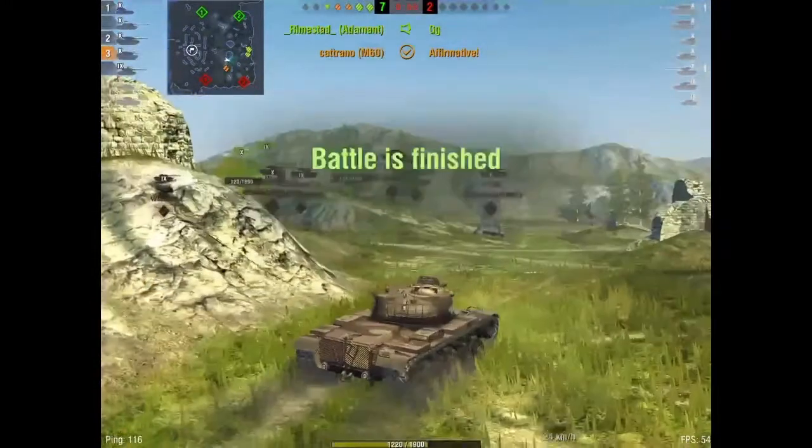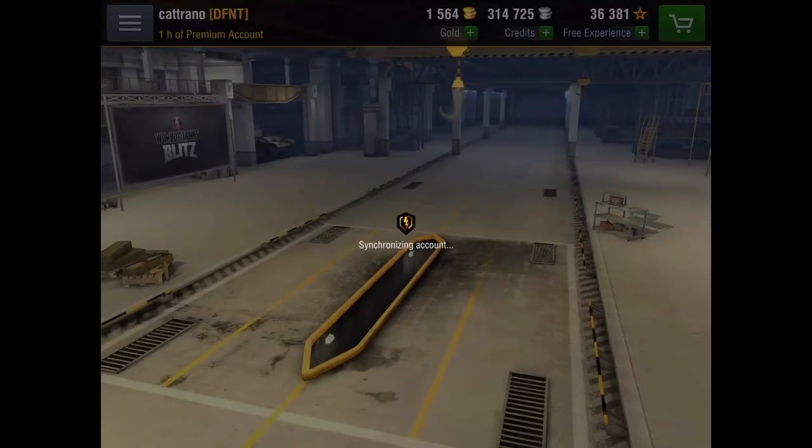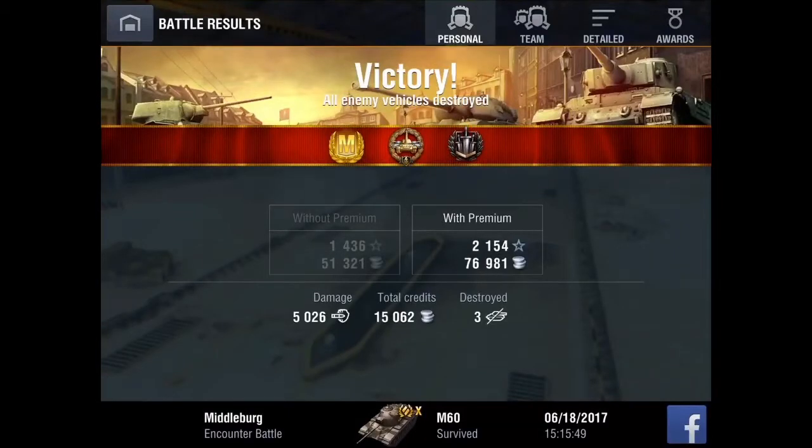Score 7-2. Let's see what I end up getting. So I end up doing 5,026 damage along with a mastery, 3 kills, Raise Arms.